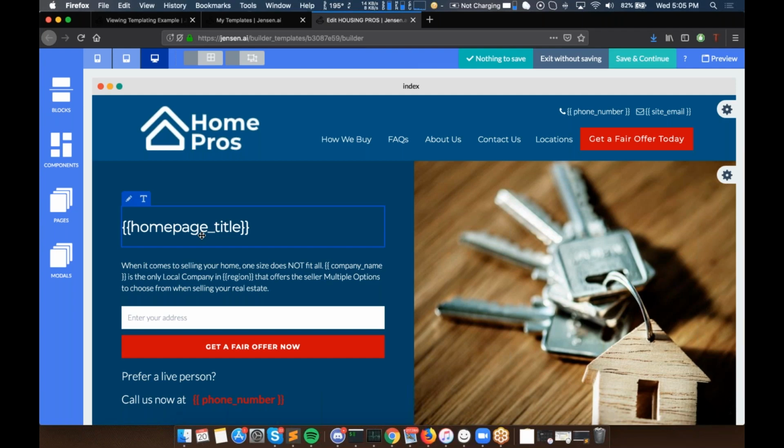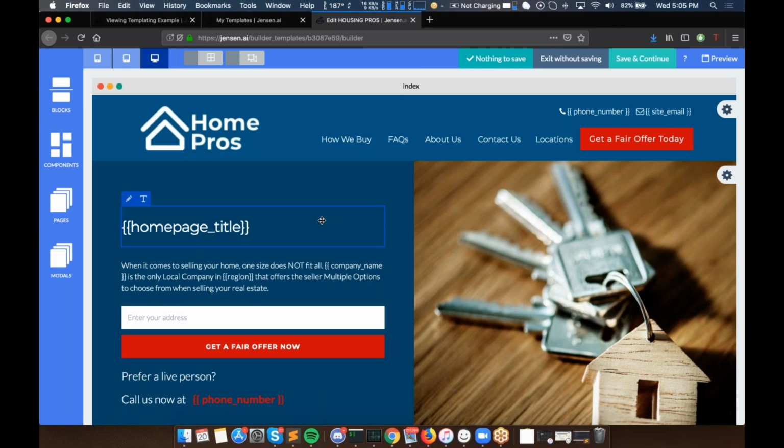You might be running lead gen campaigns, maybe windows, maybe doors, maybe turf. In this case, I've built out an example real estate website, somebody who buys and sells homes. We're going to take this template and deploy it across multiple geos with all of the bells and whistles built into the Jensen site.